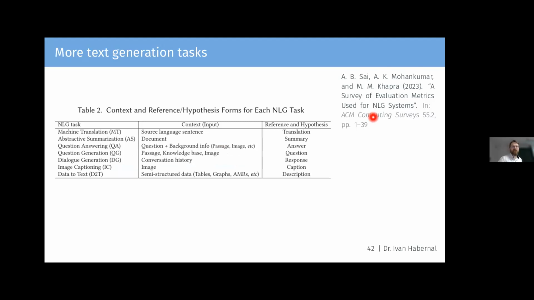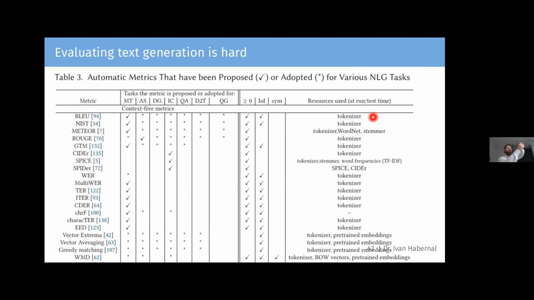Why? Because you have different metrics, and let me just scare you off a little bit. This is just a part of one large table of different metrics for text generation. Evaluating text generation is a matter of research. There could be like 40 metrics, and they have pros and cons. So it's basically a research topic. Classification is easy, match or not match. Generation, you can translate it, and summarization, and oh, it's hard.